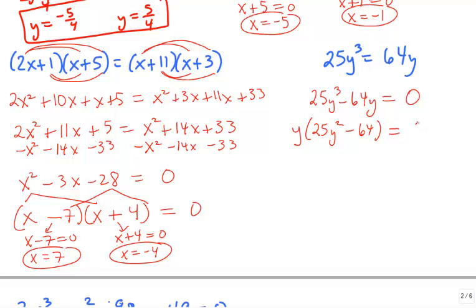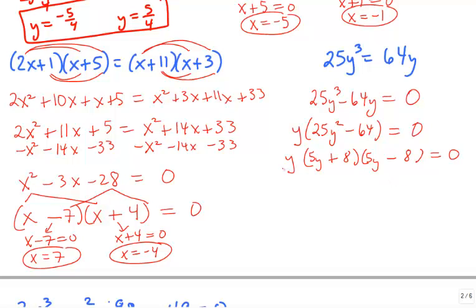And now that I've pulled out that y, I do have a square minus a square left over. So what's left here is a difference of squares pattern. So it will factor, it's two sets of parentheses. I need a 5y and a 5y, and 8 times 8 is 64. One of these is plus and one of these is minus, and it's still set to 0. Now that we're completely factored, we're ready to set to 0.